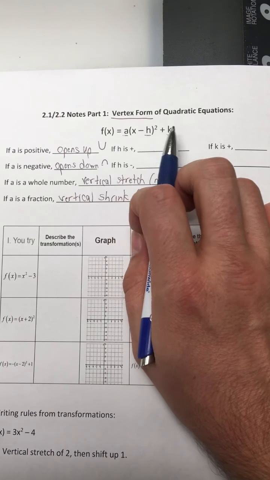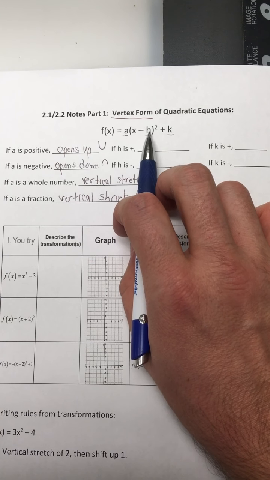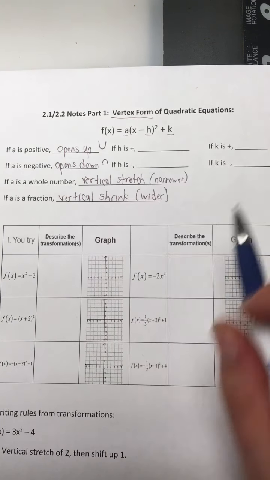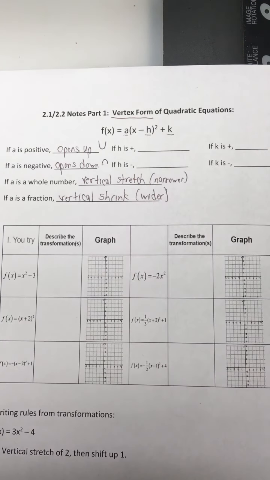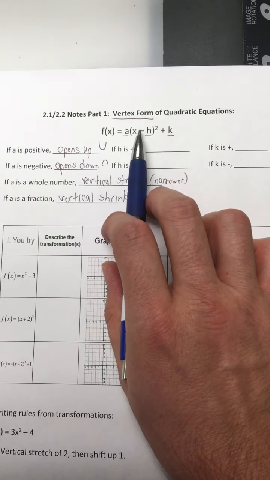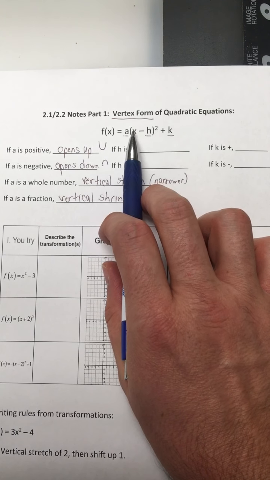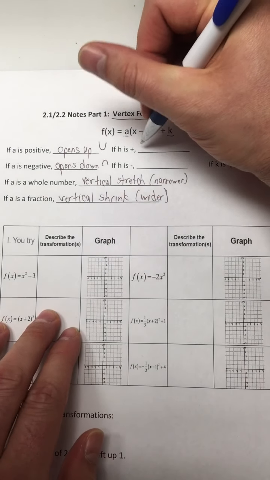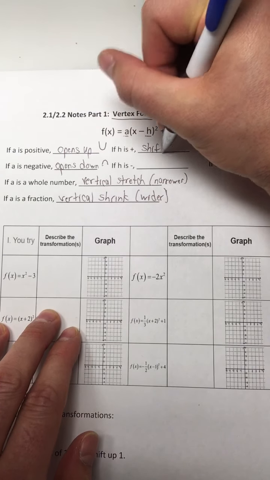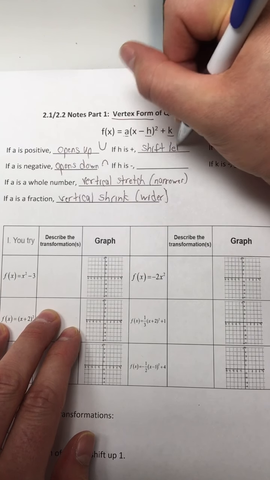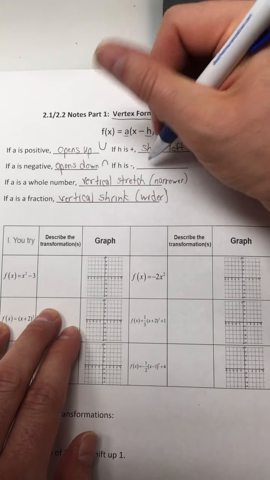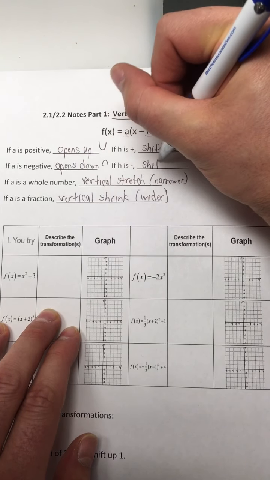Now, these numbers, H and K, remember the number inside the parentheses, which way does that move it? Moves it left and right, all right? But this one, it does the opposite of what it looks like it should do because the formula already has a minus in it. So if you have x plus a number, x plus 5, that's going to shift it to the left. And if you have x minus something, x minus 3, that would shift the graph to the right.